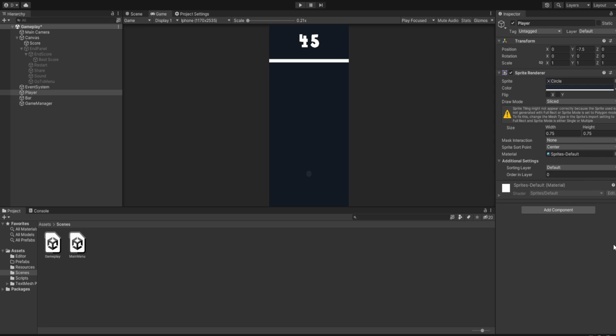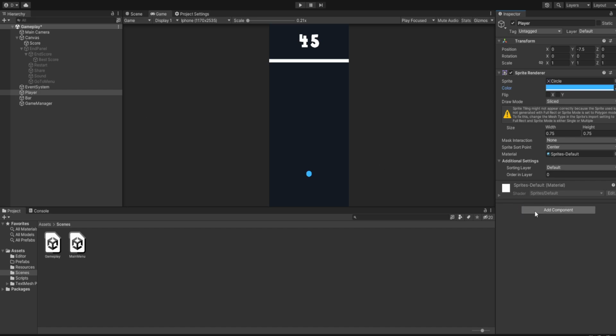Hmm, not black, white. Two and a center of 0.5. So how did it look?